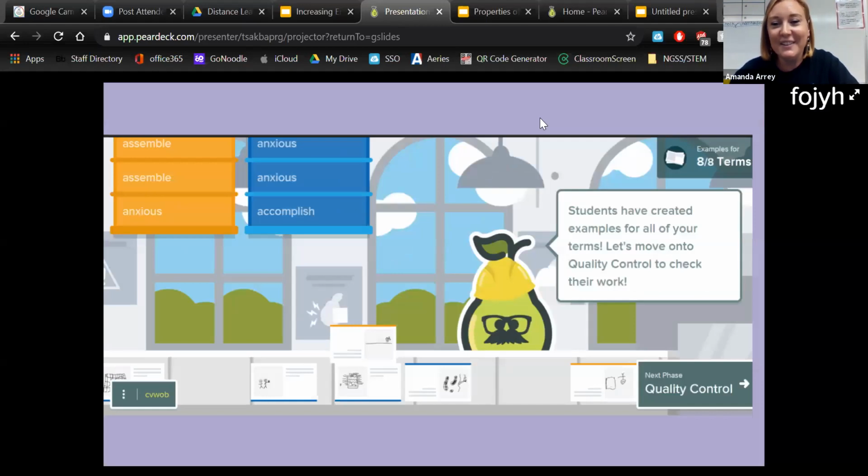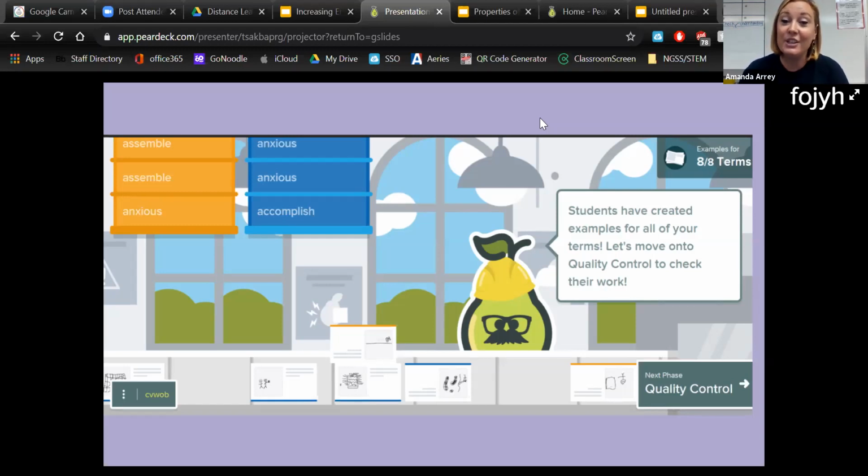So they go into this little factory and they get split up into teams automatically, the orange team and the blue team, and they're given a word, and you actually put the definition into the flashcard. So when I set this up, you have to put the word in and you can put the definition, and then it goes to the students and they have to use it in a sentence, and they have to draw a picture for the word, whatever it is.